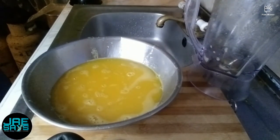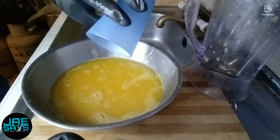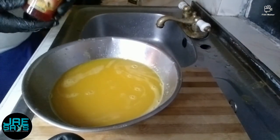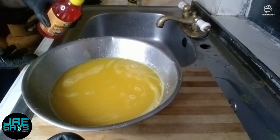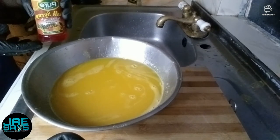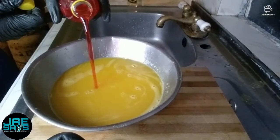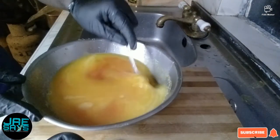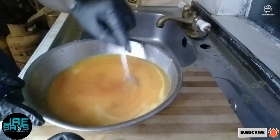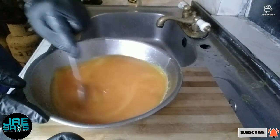Alright, squad, so we're just gonna go ahead now and add our lime juice to the mix. So some people would use sugar, but at this point, because we know syrup is extremely sweet, we're just gonna use the syrup for this video's purpose. So we mix that now, guys, and the color starts taking effect. So the yellow now turns into a bright mixture of orange.